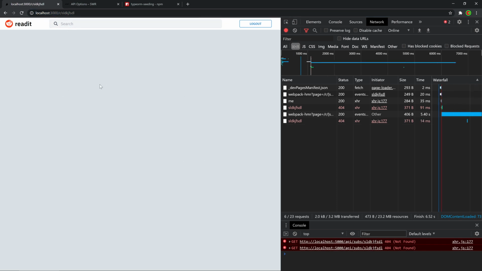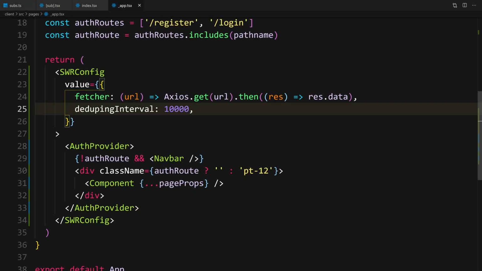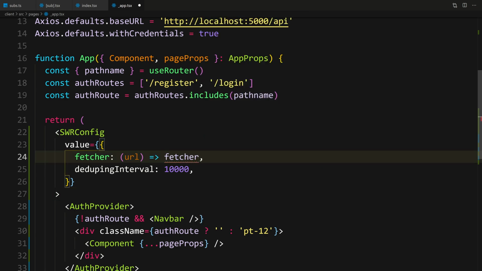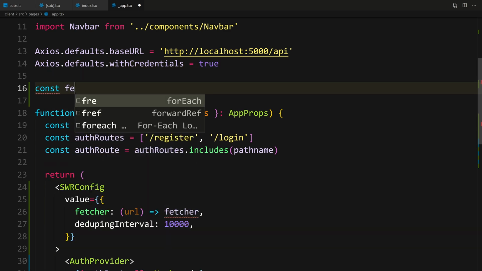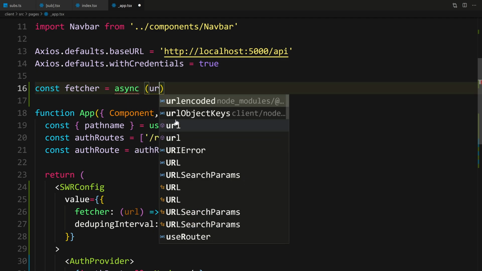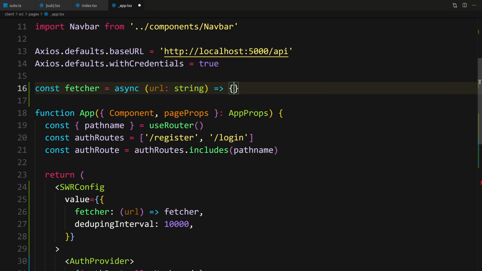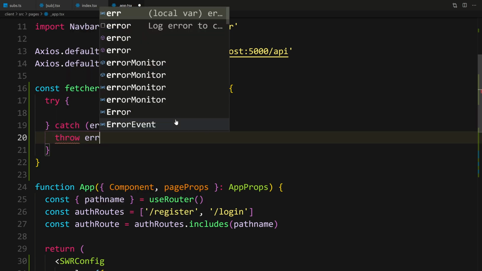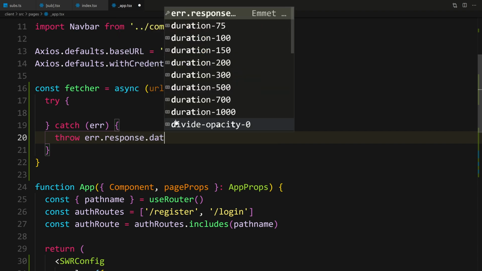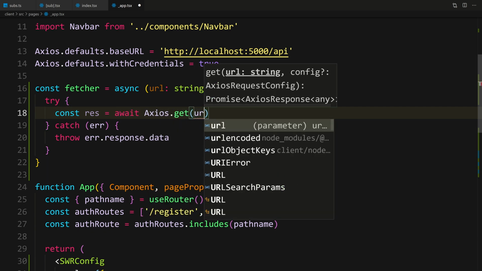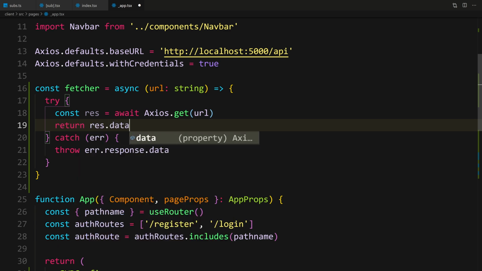So let's use this and redirect if we fail, which actually brings me to, we're not getting the error in our fetcher globally. So actually let's make this fetcher into a separate function so the syntax stays on a line. So here let's just call it fetcher, and let's declare it up here. So we'll say const fetcher equals, actually let's make it an async function. So we'll say async, and it's gonna take a URL with a type of string. We'll do a try catch block. So if we get an error, we're just gonna throw that error. And actually the error is in error.response.data because this is Axios. So we'll say const res equals await axios.get that URL, and we return res.data if we do have a response.